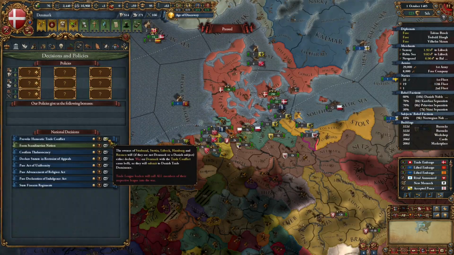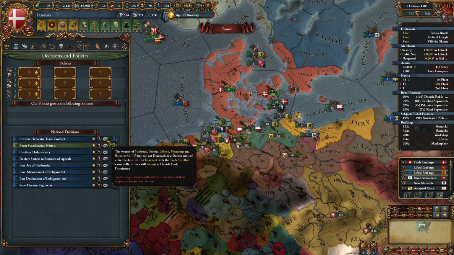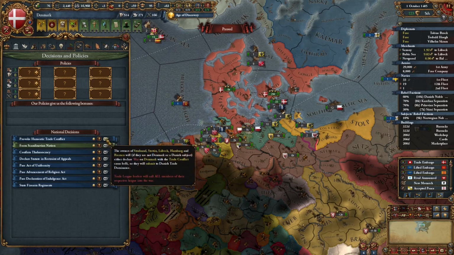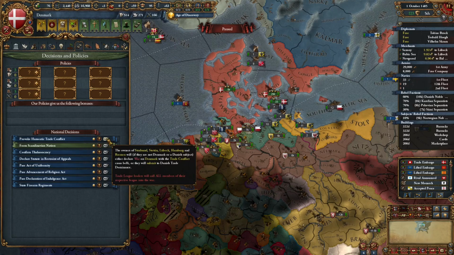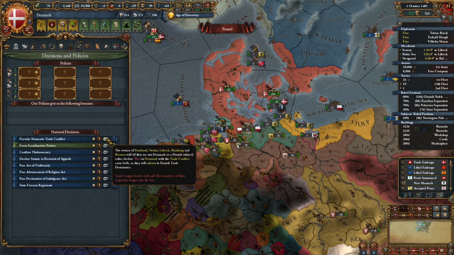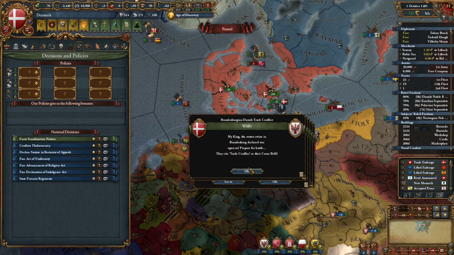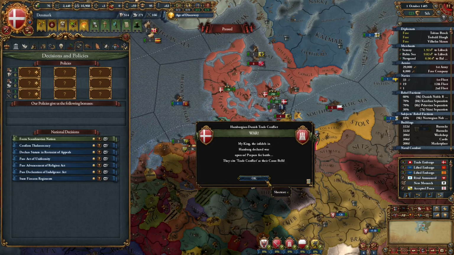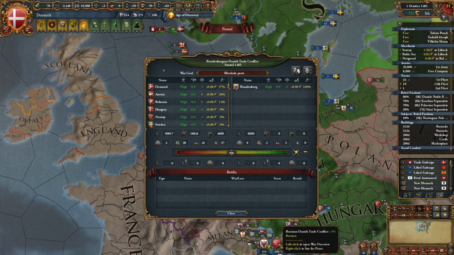So once you embargo the owners of those provinces, you can take this decision called Provoke the Hanseatic Trade Conflict. Basically, you will declare war on these nations with a trade conflict CB, but you will be the defender, so you'll be able to call in all of your big allies. So click it, and as you can see, now all of these nations have declared war on us, but we are the defender. So it's all of these massive nations against these lone little nations.